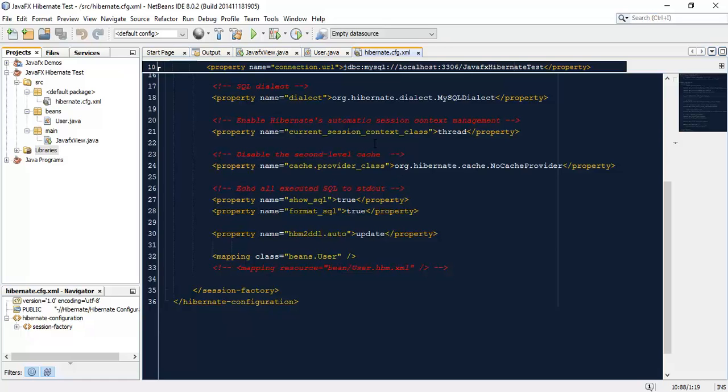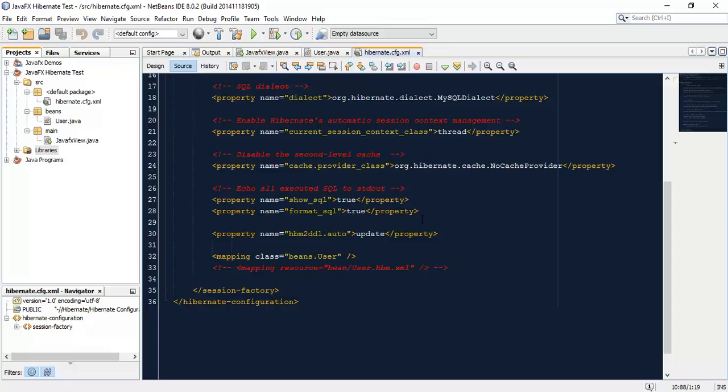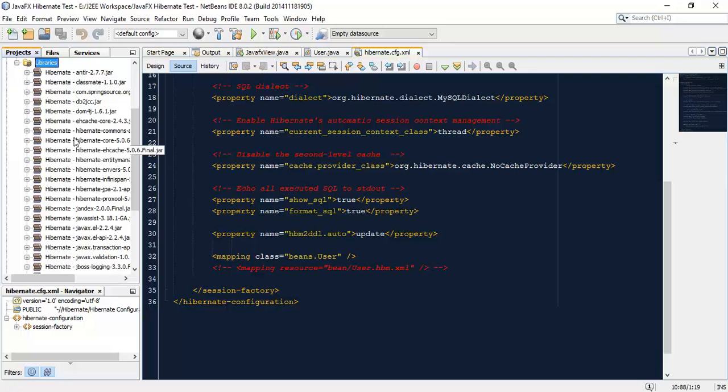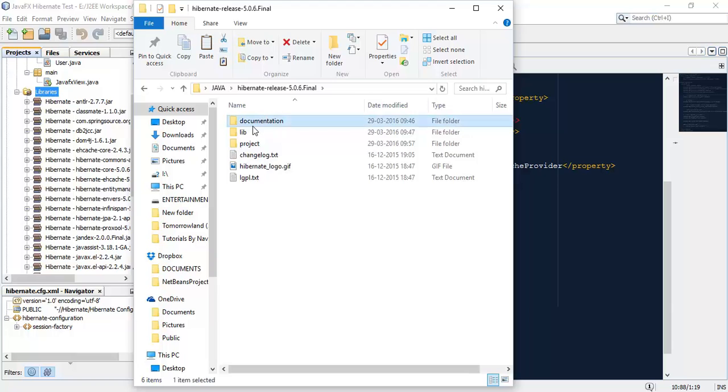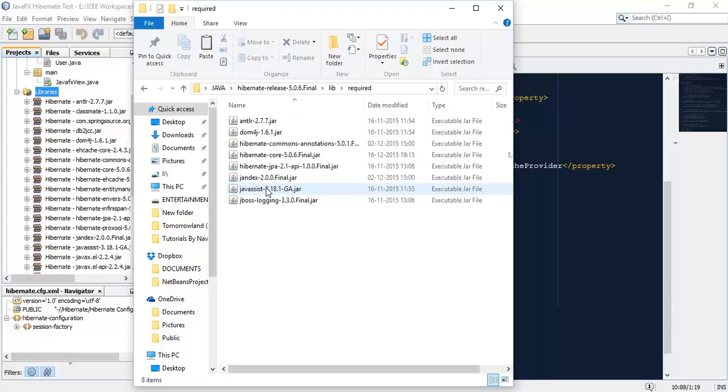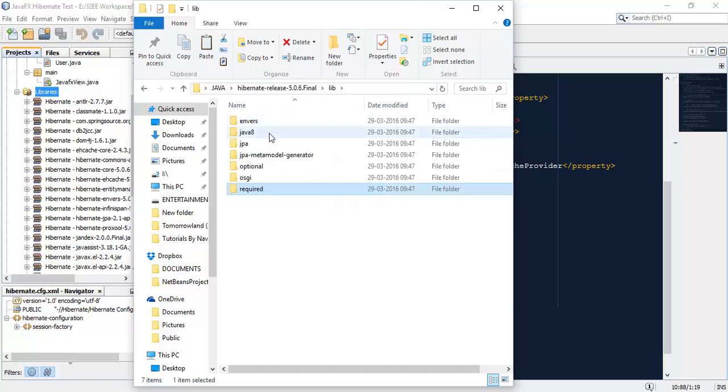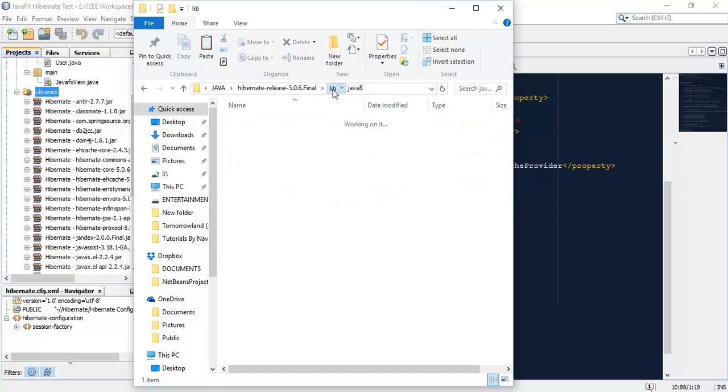So this is the Hibernate configuration, and we have added the Hibernate libraries. So these are the libraries, and I have added these libraries through the Hibernate release 5.0.6, so you can use the latest release. So these are some required libraries, and this is the Java 8 library.